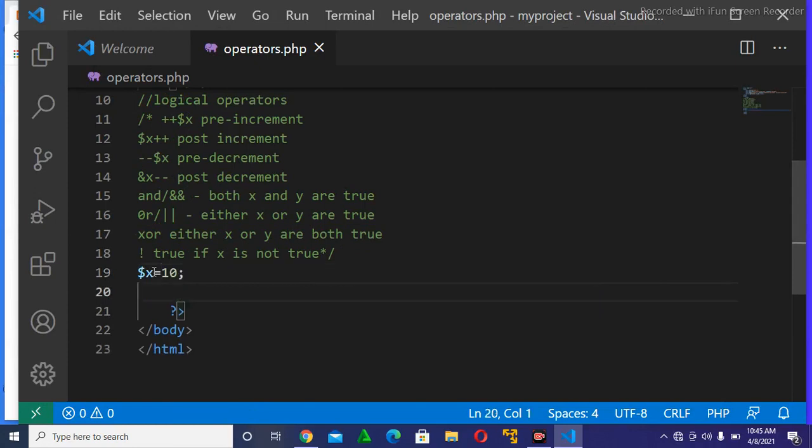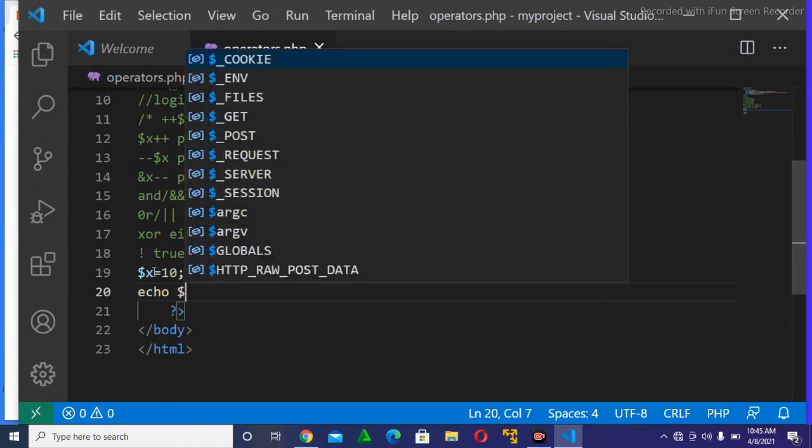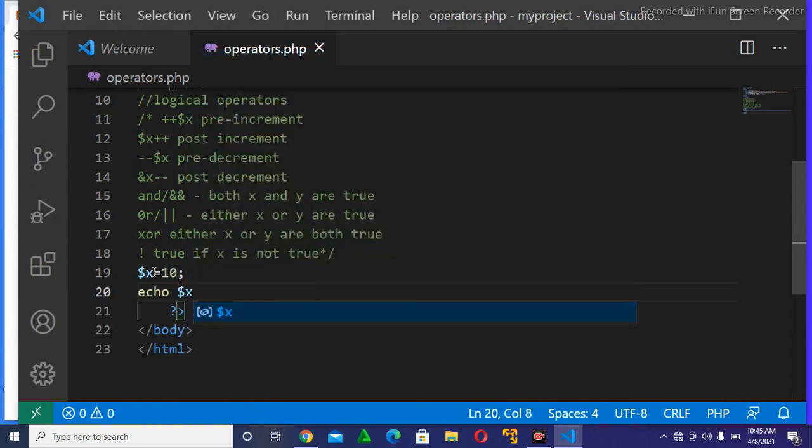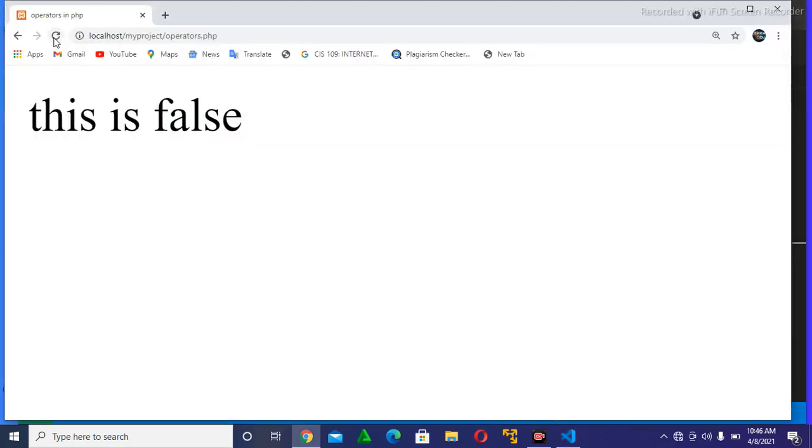Then you may say echo variable x plus plus. Let's see what it produces. Let's see, it produces 10.